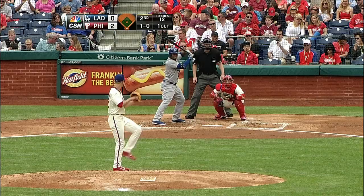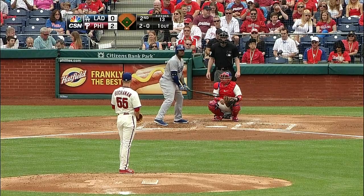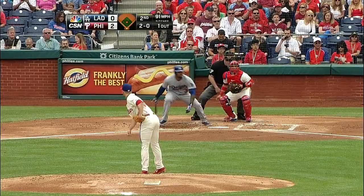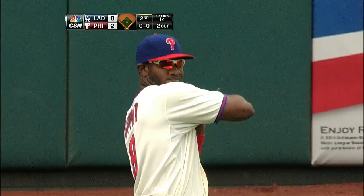2 balls and no strikes to Carl Crawford. Crawford, who was 2-for-4 in yesterday's game with a home run. A liner to left, right at Dominic Brown. 2 outs.